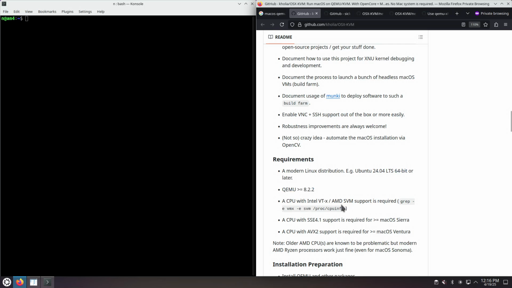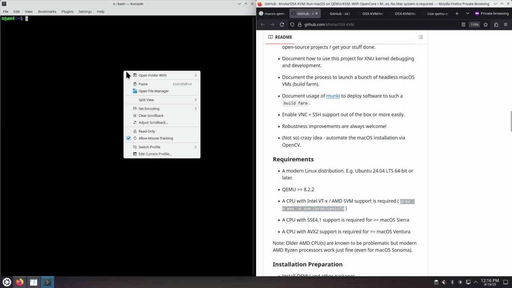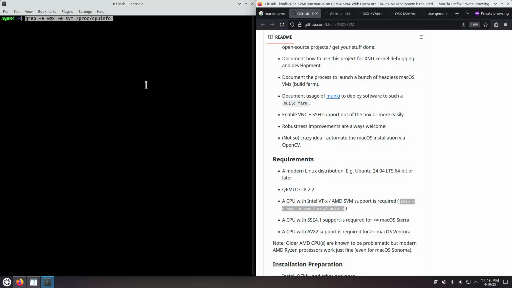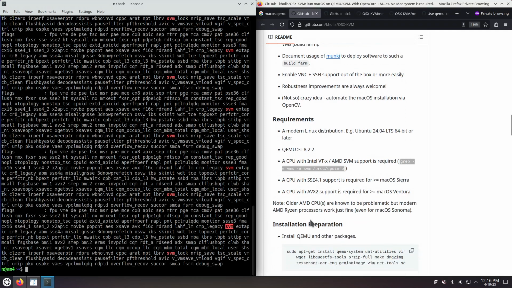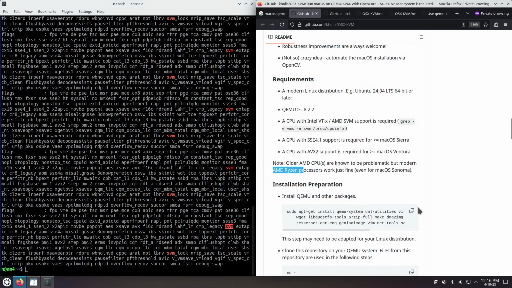I have AMD SVM, so hardware support for virtualization, both in the CPU, motherboard, and also in the UEFI BIOS screen. You can see SVM in here. I have AMD Ryzen. I have installed all of these packages.